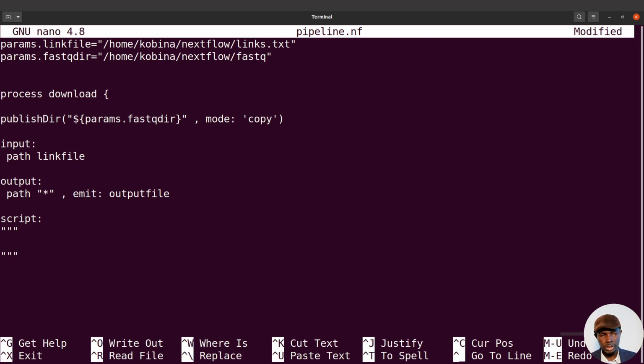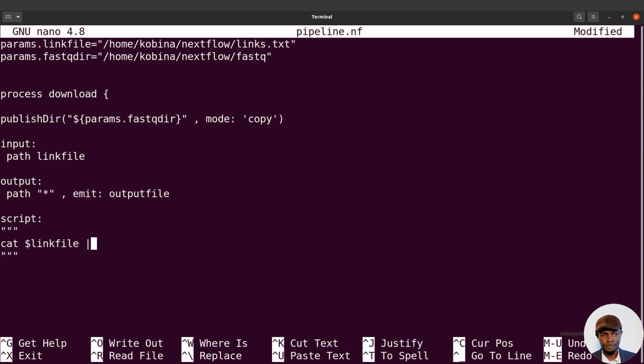Okay, so let's do this. We are now going to issue the command to download the files for us. We have 2 files, by the way. So the command is going to be this: cat $link file. Remember our link file here, the placeholder. So the link file here is the input. Whatever input we place there, this is it. So the dollar here is like the actual value. So cat $link. Cat is used to display contents in text files.